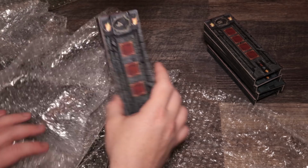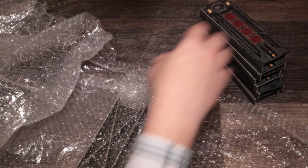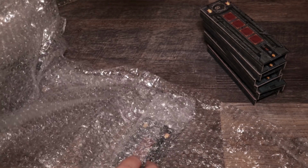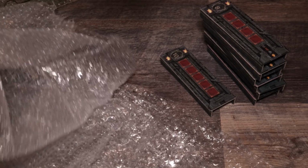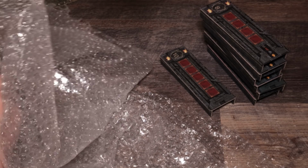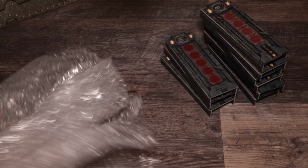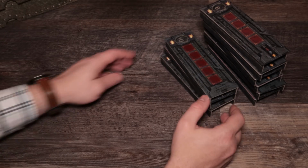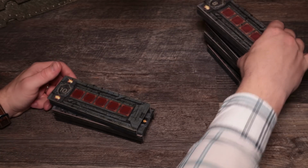I'd like to include that in my review, just because this is such a big part of the game, and definitely the biggest thing that affects the game table, right? When it comes to looking at it, this is going to be what everybody comments on right away. You're playing this at your friendly local gaming store, or you set this up on a table, and everybody's going to come in and be like, oh, what's that? What's going on there? And that's what they're going to be commenting on.